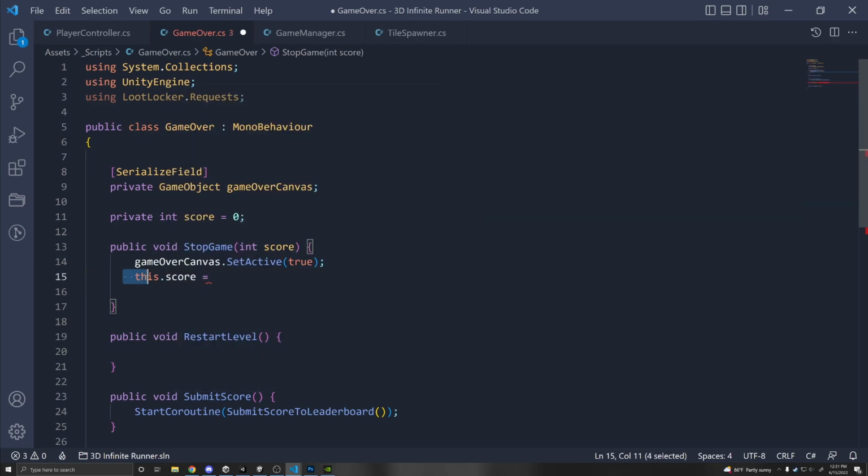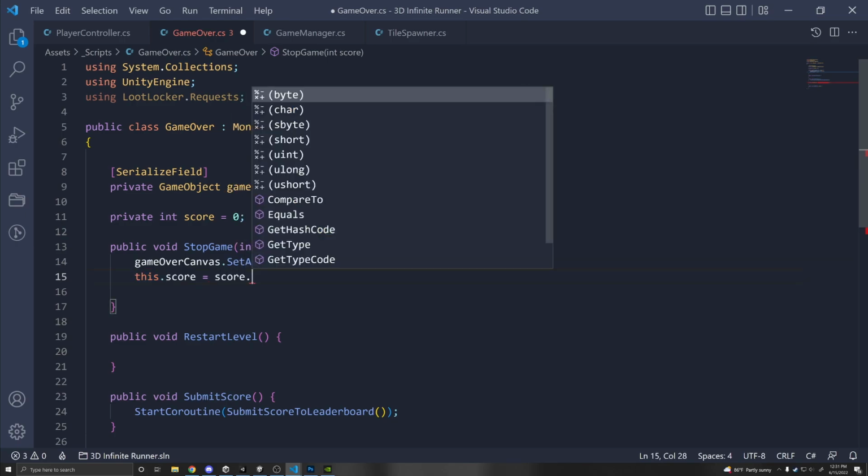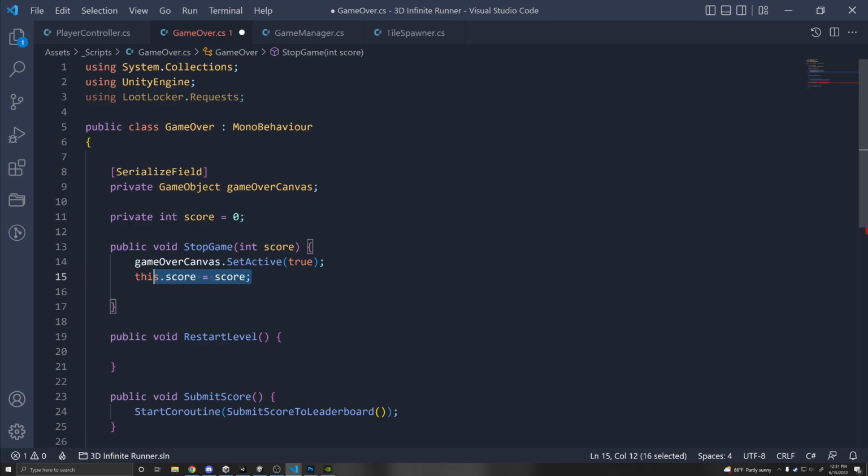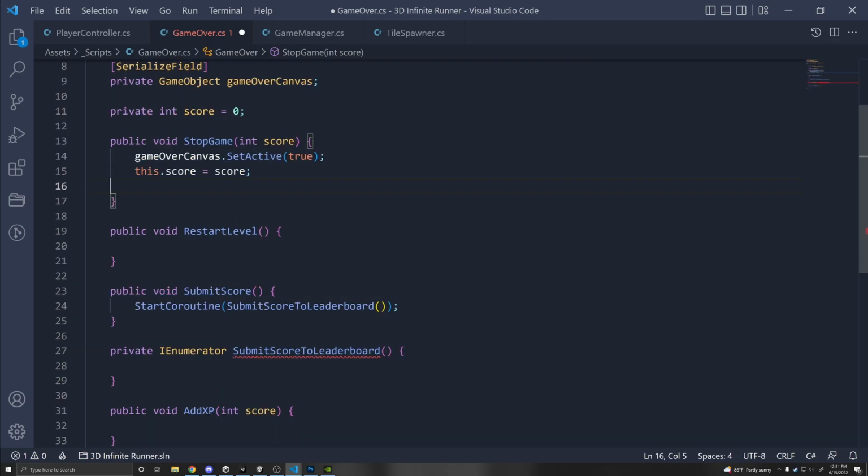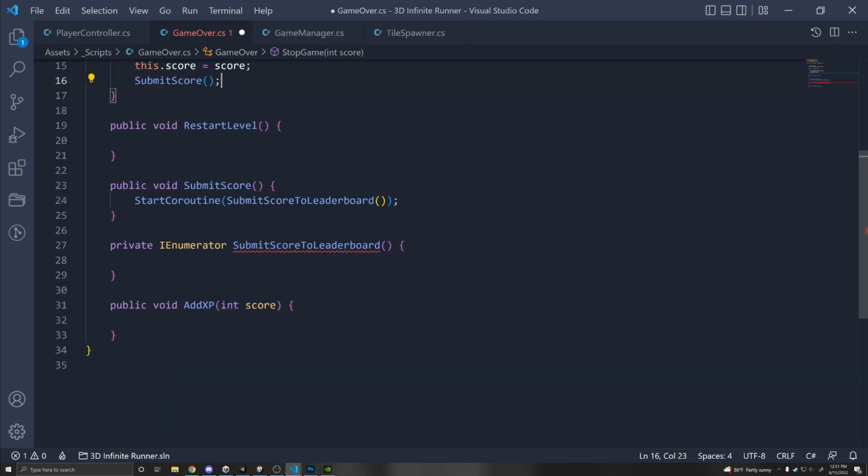This references this script's score, and we can set that equal to the function's score. This is just to stop any confusion on which score we're referring to. Now once we stop the game, we can submit the score to this leaderboard, and then it calls this function, and now we can submit the score.